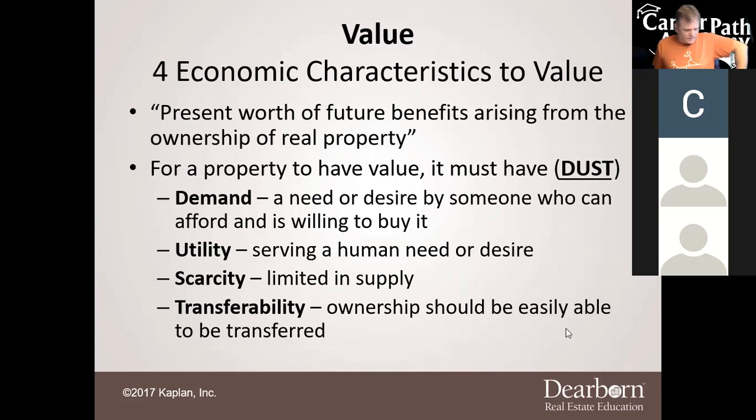All right, on the bottom of page 274, last paragraph, let's highlight the first line and then the word situs beneath it. Location, or people's preference of location, is situs. And on the next page, 275 at the top, just highlight the first sentence and put a highlighted box around those four points: demand, utility, scarcity, and transferability. It's just a matter of understanding them, not memorizing them necessarily.